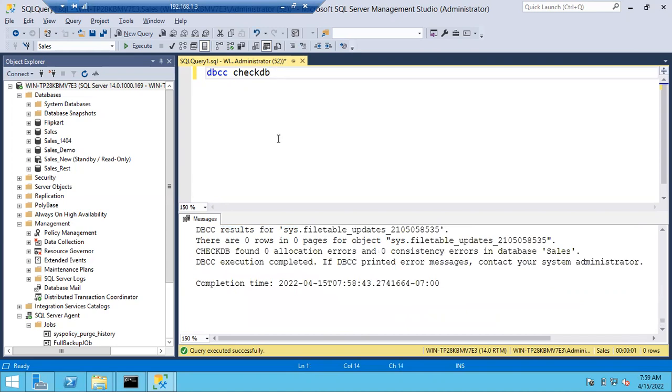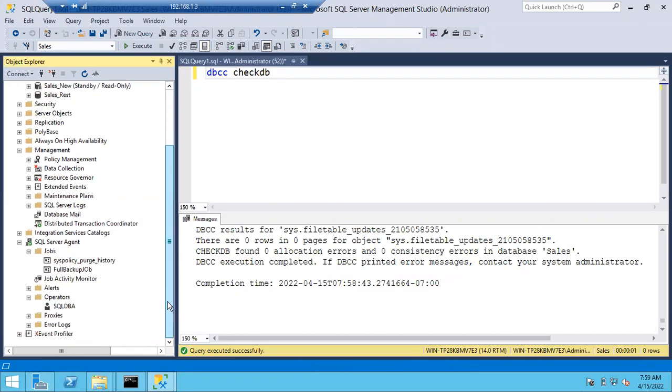So now if you want to create a CheckDB job, what do you have to do, guys? Help me to create a CheckDB job now.